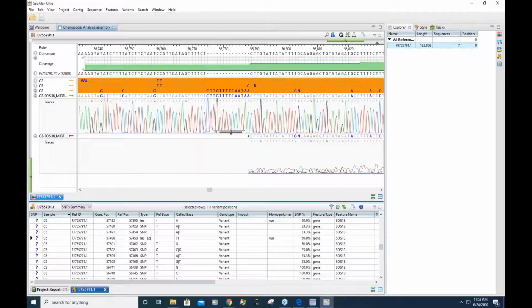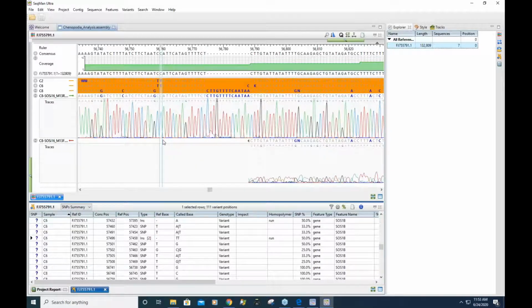So here, you can zoom in and out again to make things easier to see. But here you can see this mutation is only picked up on the reverse read, but not on the forward read. The problem is with the forward read, the sequence signal is pretty low. It's not what I would exactly call high quality versus what you would see in the reverse sequence, where you can see this really strong, clean signal. Data looks clean. So even though this is only showing up in the reverse read, I would say I'm confident enough to confirm that this is a SNP, an actual insertion.